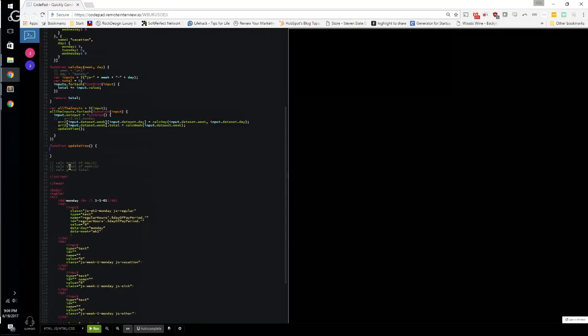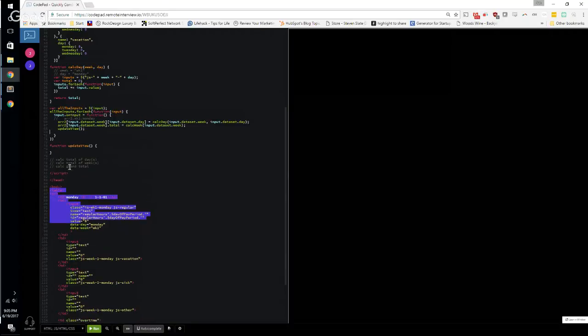Should I do that instead of PHP, or does that matter? I would keep it in your JavaScript, because then JavaScript should just handle everything, and then you only need PHP for talking to the database. That makes sense. So yeah, instead of having all of this being generated in your HTML, your JavaScript will generate that.